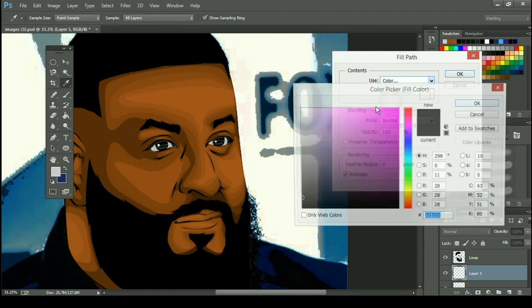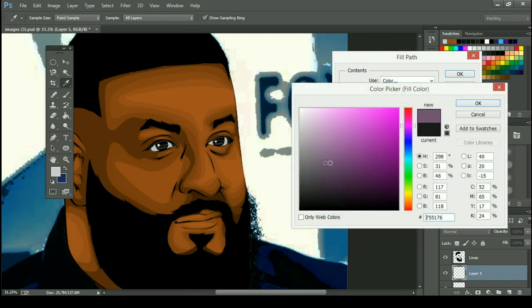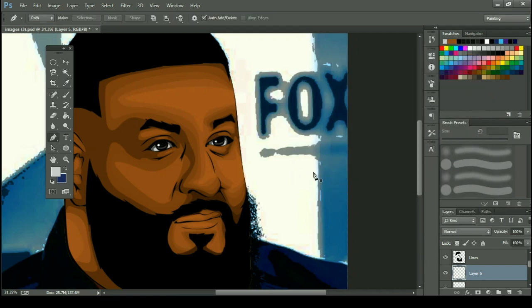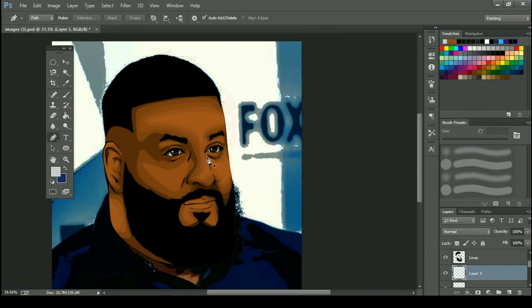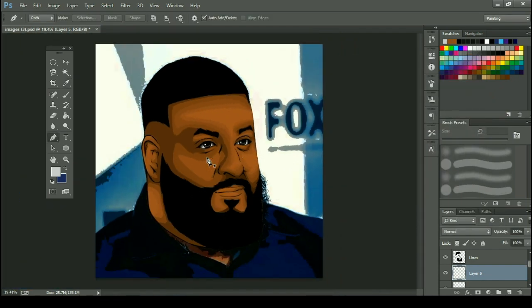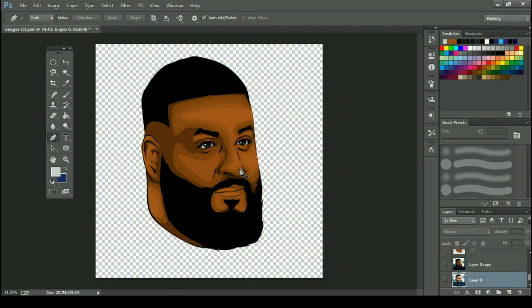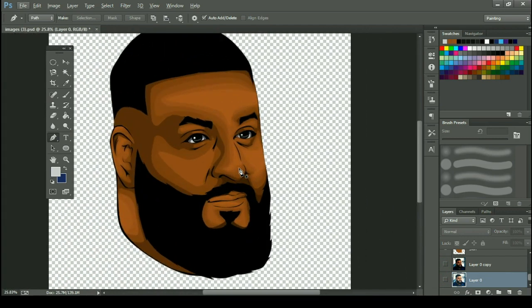And then what you want to do now is come down to color and select a purplish color. Then boom, we have it here, guys. So this is how to cartoon your image using Adobe Photoshop and make it look vector like. We're done with this tutorial now.